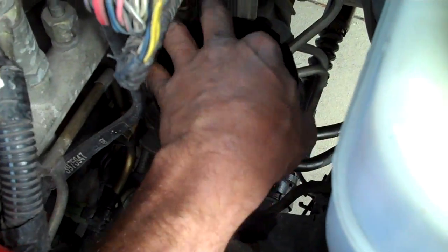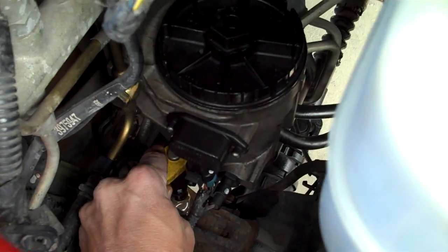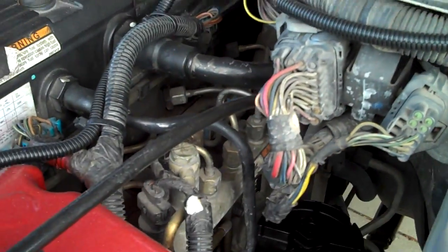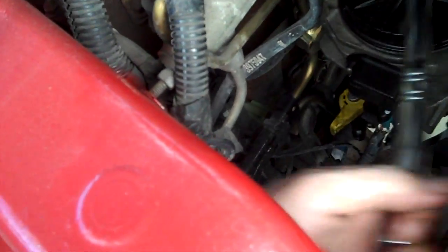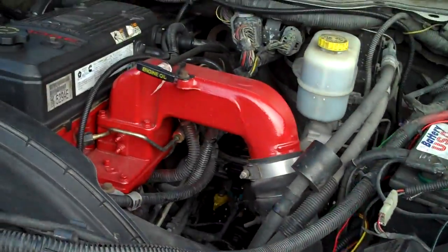Hand tighten the cap till you get like 2 or 3 turns on it. I mean, you don't have to crank these things down tight. Make sure you close this back off. Otherwise, as soon as you start it, you're going to lose fuel. So that's closed. I'm going to take off that hose that I got from the guys over at Home Depot. My favorite place. Take my 1 1/8" socket. Come in here, and I'm just going to snug this puppy down to the O-ring seats. That's pretty much it right there. It's seated nice and tight. And that's it for the fuel filter change on the 03 to 07 Dodge Cummins 2500 diesel.